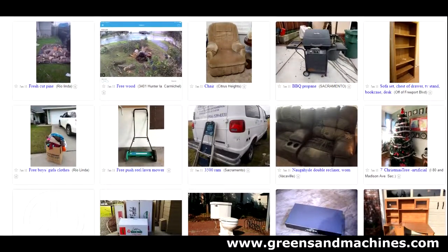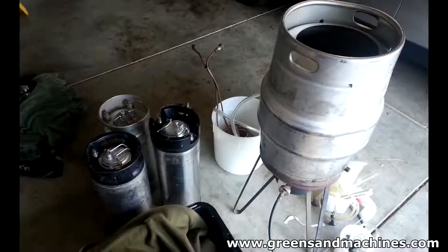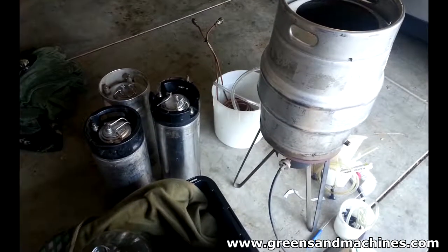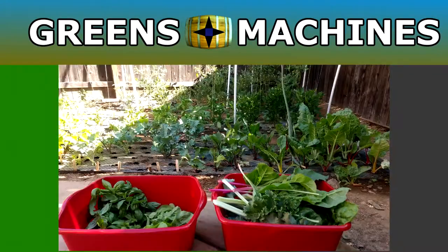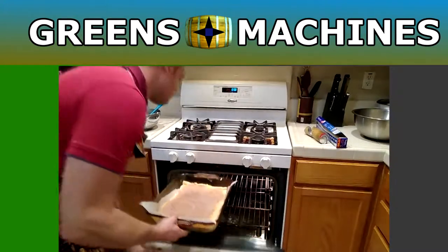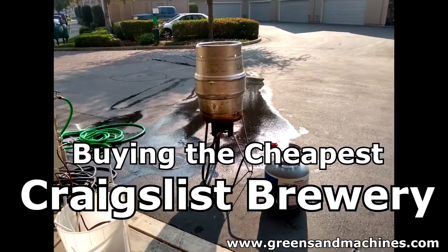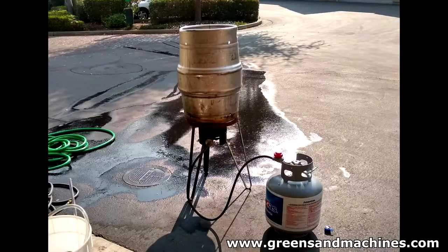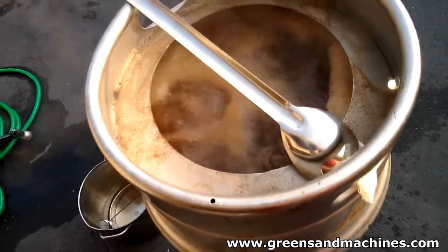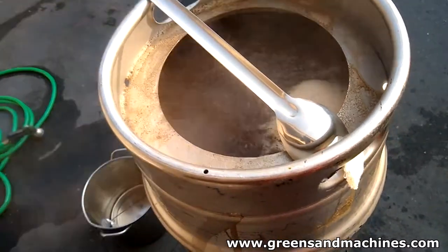While I was browsing Craigslist one day for fun to see if I could find some good deals, I came across a listing for a collection of some homebrew equipment. Can you guess how much I paid for all of this pictured here? So what have I done to upgrade my brew house on the cheap, and what was the first beer I brewed using it?